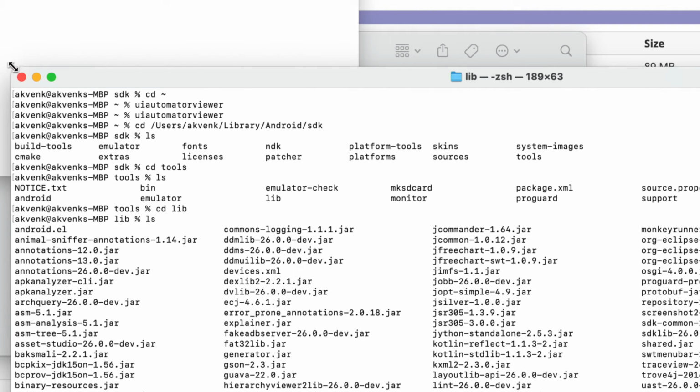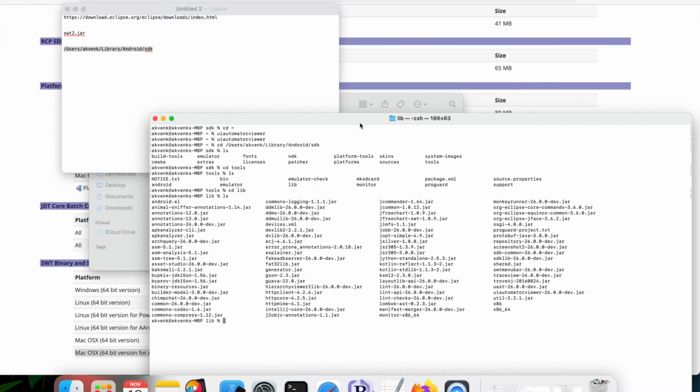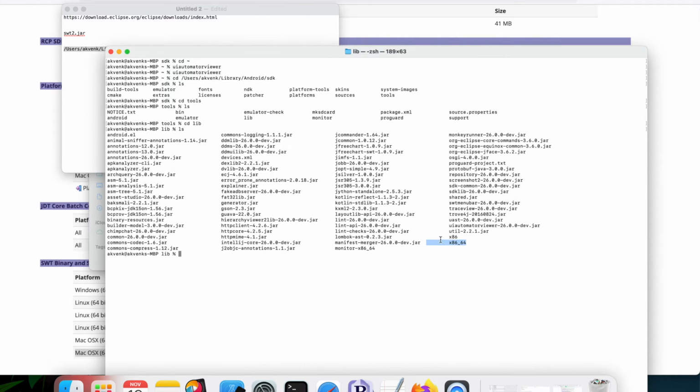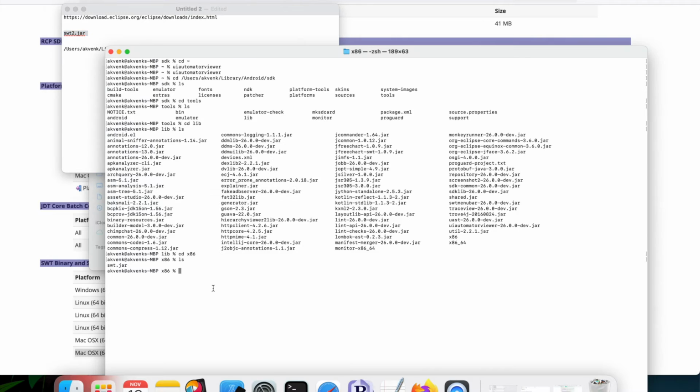Here you will see a bunch of jars. What we are interested in here is x86 and x86-64. Let me first get into x86. Here there will be a file called swt.jar. We have to also add this swt2.jar into this folder.